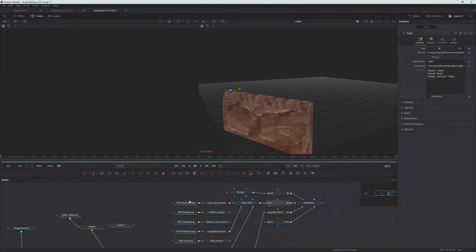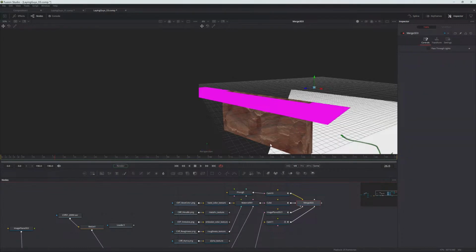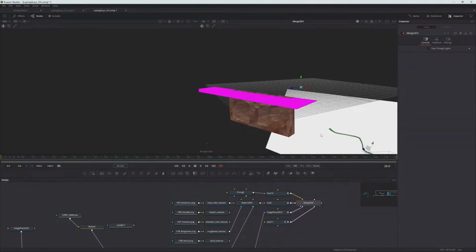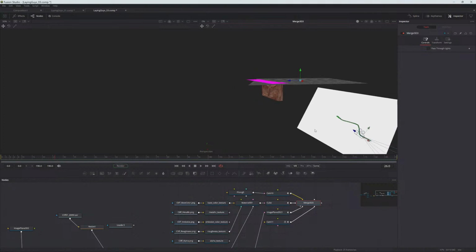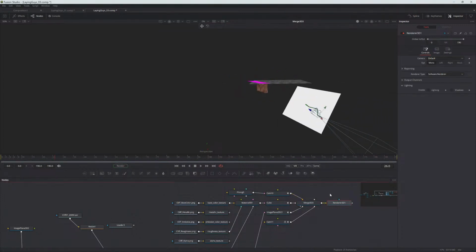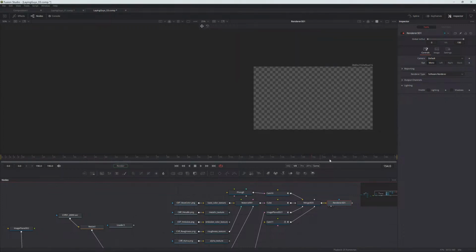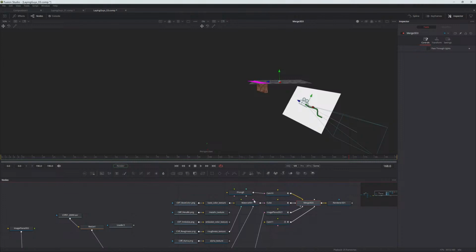Okay, so this is what I'm going to do. Wait. I have no idea why the camera is all the way down there. That's the only thing that's wrong about this, I think. Yeah, it's not working. Okay, no worries.